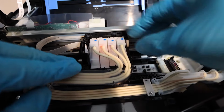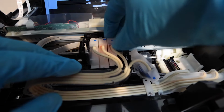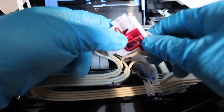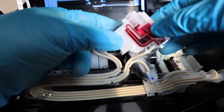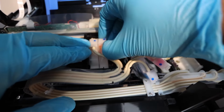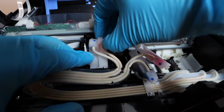And so now we're going to take apart this print head. These are the cartridges that the ink flows into with these ink veins. You're going to remove all of them because you need full access. Now, one quick tip, the reason why I'm pointing at this cartridge is to make sure that there is ink in the cartridge. If there isn't, you may have an air clog, and that would be a whole separate process of what you would need to do aside from the cleaning. So make sure you check for air clogs.